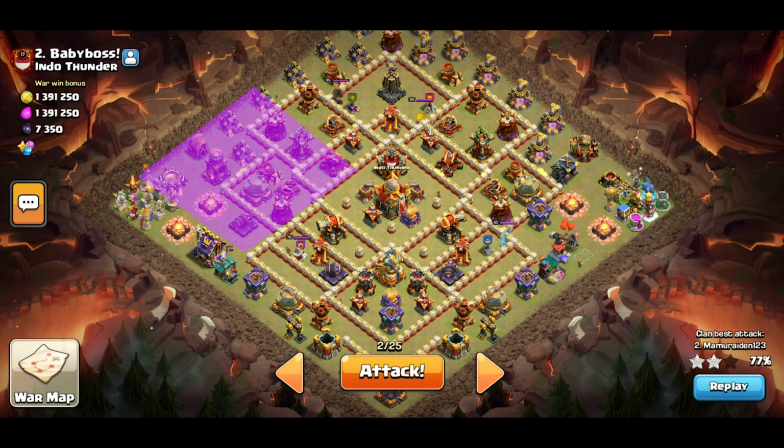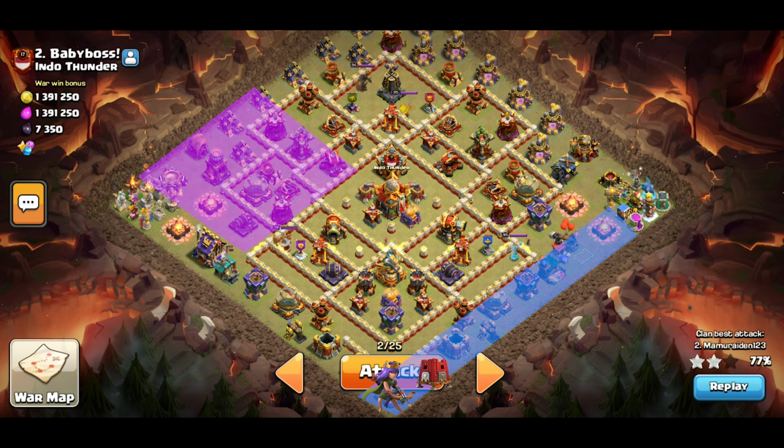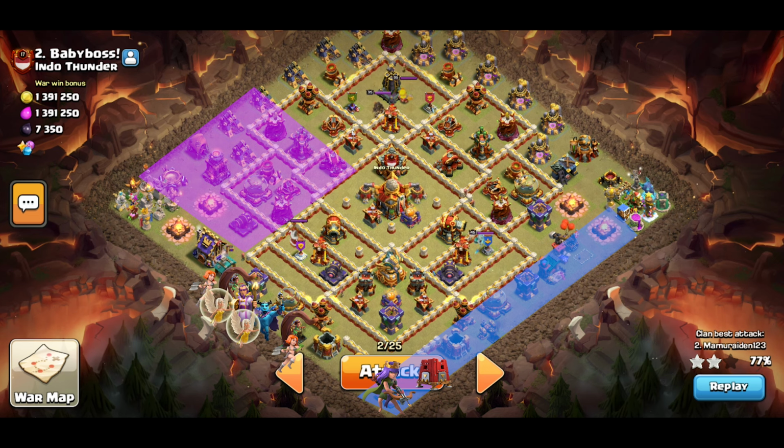So, from the other corner, Archer Queen and Siege Machine will be deployed to clean up this side, which will keep the main army inside the base. Then we will send the Aowrywww, Valkyries, and the 2 remaining heroes with the healers behind. Spells will be used depending on the situation.